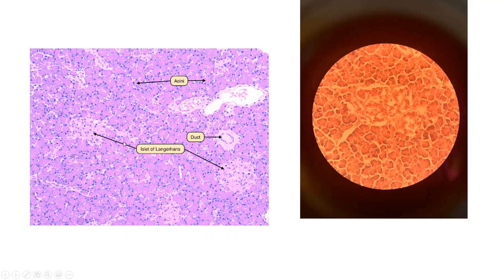So here's the pancreas. Two different views of the pancreas. Here's kind of a zoomed out view. Remember, the pancreas has these little areas called islets of Langerhans. So here's one, here's another. The rest of this is mainly called acini, and the acini have the digestive function that we'll talk about later. But what we're worried about right now are the islets of Langerhans. That's where we have the alpha and beta cells that secrete insulin and glucagon. And this is just zoomed in on one islet of Langerhans. The acini would be all this stuff out here.